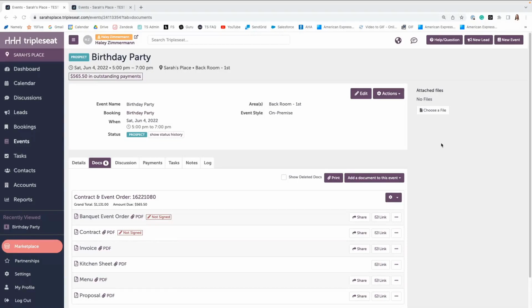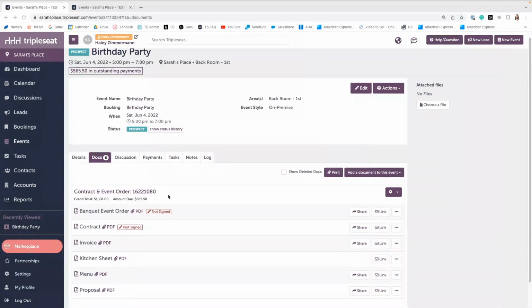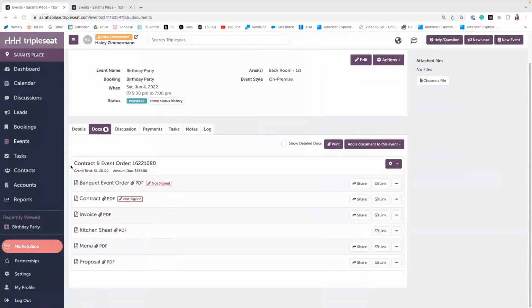All right, so first I want to go over your documents on the event level and the difference between the template and your layouts. So the template here is always going to be the very first thing you see on your documents. So it's a little bit bolder. You'll notice it's like a link right there rather than these PDF links. This is going to be the edit mode of your events, where you can add Picklist items, make event changes, add billing details or notes on a per event basis.